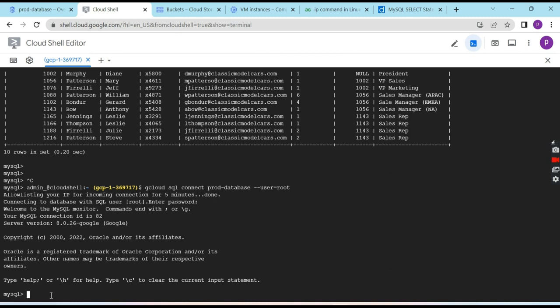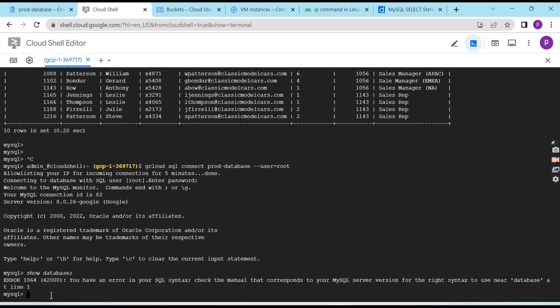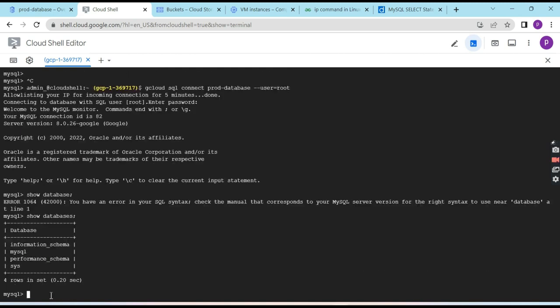Let me show you how it works. Show databases. Any command is going to end with a semicolon, so please ensure that you enter a semicolon after any command. Okay, what that is telling is that you have to add an s, another s.